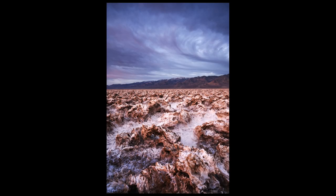As luck would have it, the sun did shine through that gap in the clouds on the eastern horizon, and the basin was bathed in beautiful warm light.